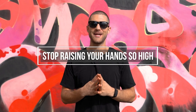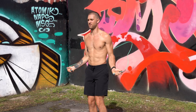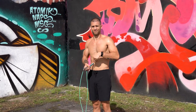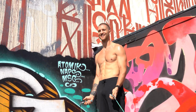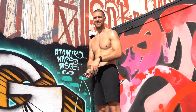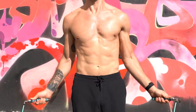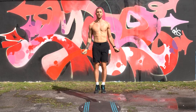The first tip that's going to help you double under is to stop raising your hands so high. So many people end up raising their hands above their waist to try to do the double under. It's going to take some discipline, but you need to train yourself to keep your hands down below your waist and keep your arms extended when you're jumping up to do your double under. You can even practice it without a rope.